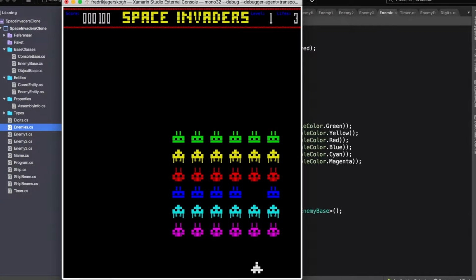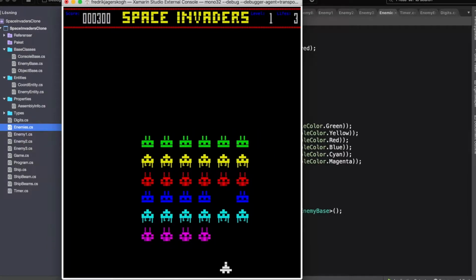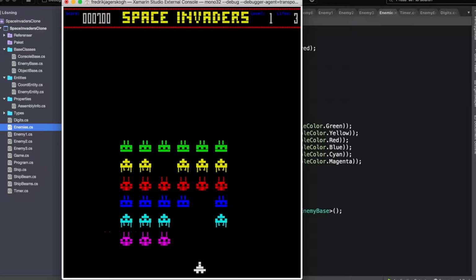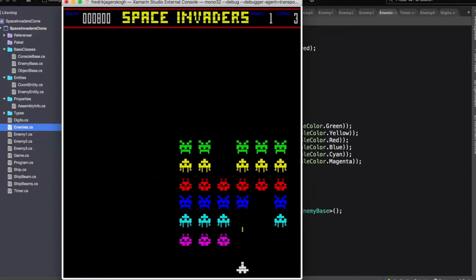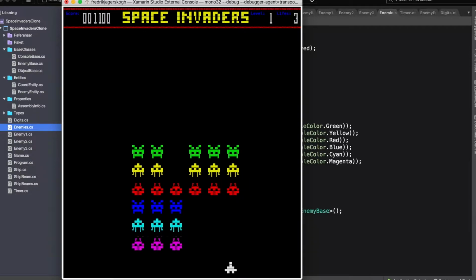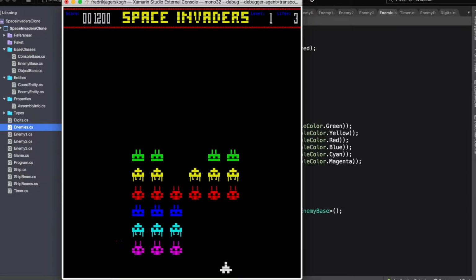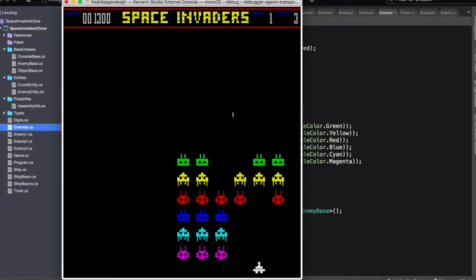Let's shoot a few of them down here in the right corner. Okay. And the blue one. There we go. Okay. We now have the scenario that I described in the beginning.